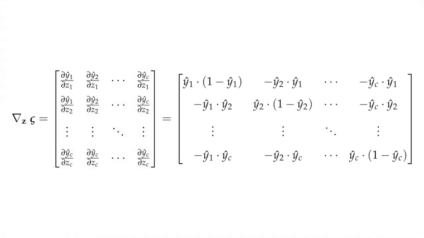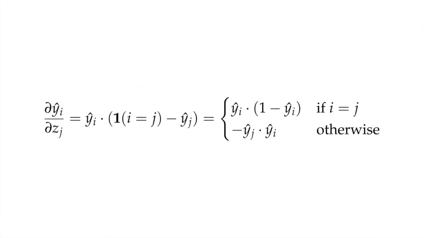It doesn't apply element-wise, it applies across the entire vector. As a result, instead of being able to restrict ourselves to a single gradient vector, we actually have to deal with, at least in theory, the full Jacobian matrix. That matrix looks like this. It can also be expressed element-wise with this expression.